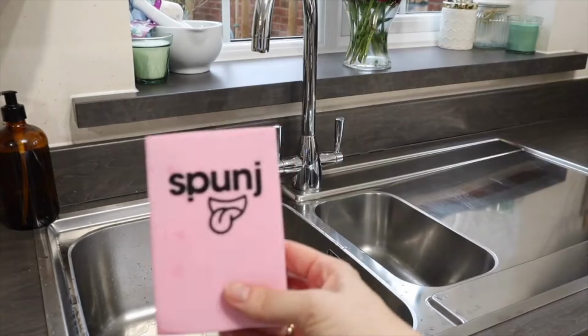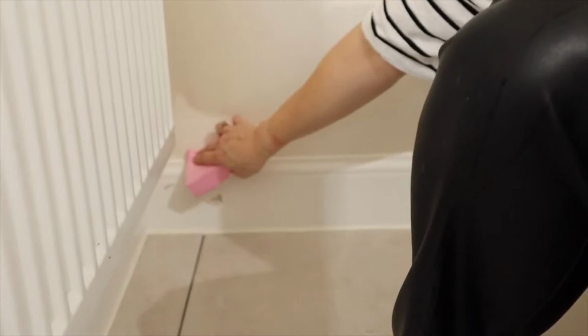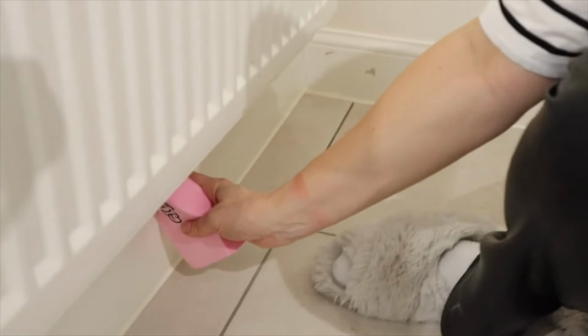For the baseboards or skirting boards, I find this again is well used. I find these really handy. They're these sponge things. They're super absorbent, and you don't need any product with them. You just use water and then wipe them along the boards, and literally all the dust just sticks to them. Rinse them out and do it all again. Really good for cleaning skirting boards or doors, things like that.